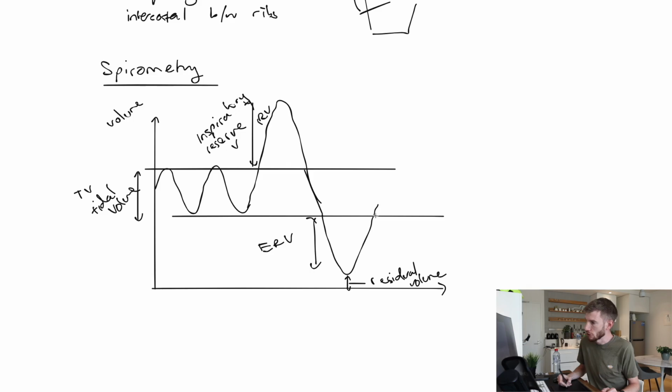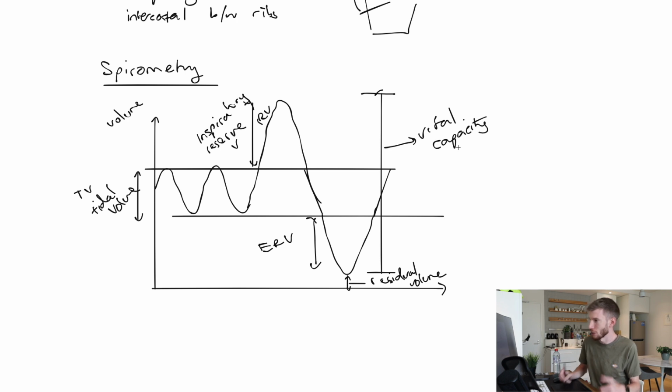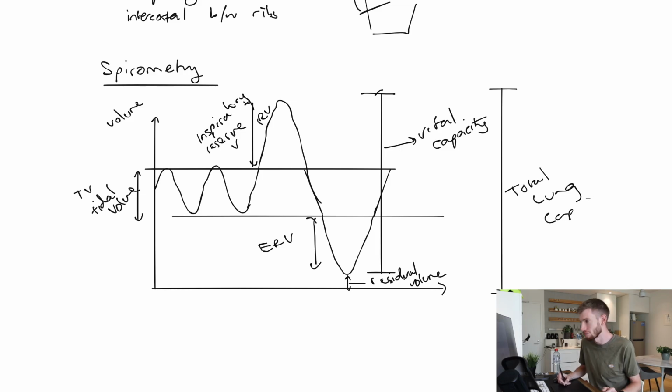And then what you can do is combine all of this. So if we went all the way from lowest exhale to highest inhale, this would be what's called a vital capacity. So if you're absolutely needing your lungs because you're going to die and it's vital that you use all of your volume available, that is your vital capacity. And then if you were to take the vital capacity and add in that residual volume that we can't really access, that would be our total lung capacity, TLC. There we go.